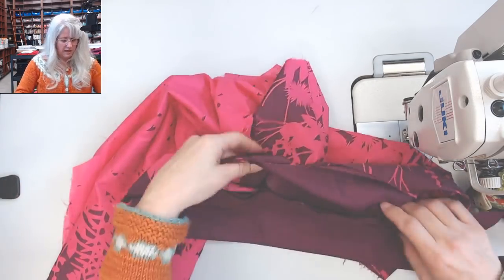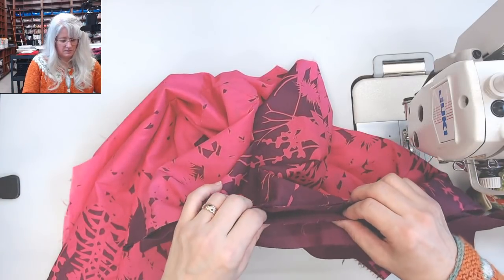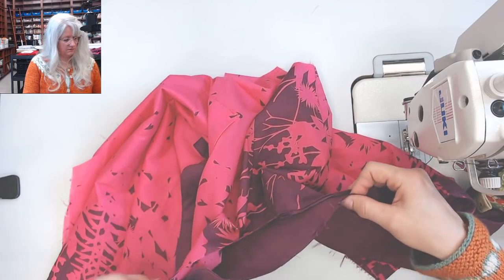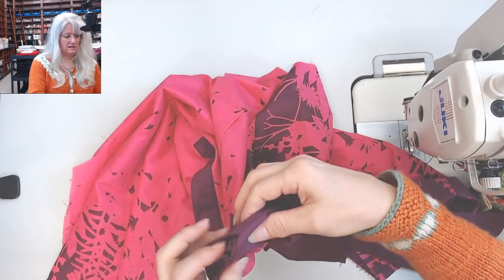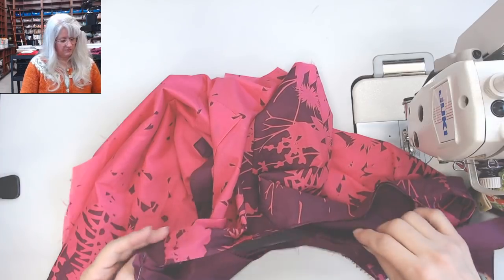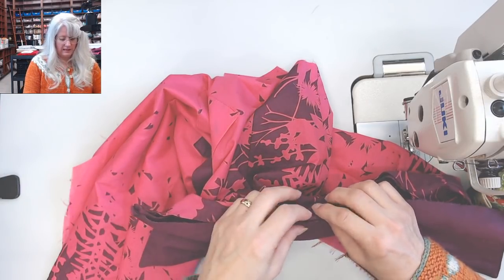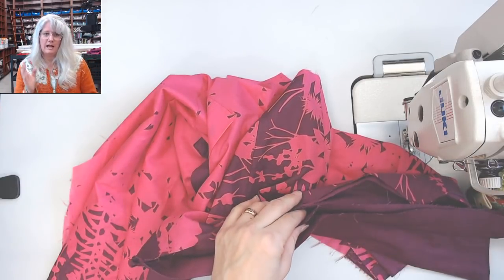And then I always put my anchoring ones down first. Is this really the... I'm just making sure. Yeah, it would go like that, right? Okay, I'm just doubting it because I feel like I have two layers there. All right, I like to put my anchoring points down first, like the centers and the ends.